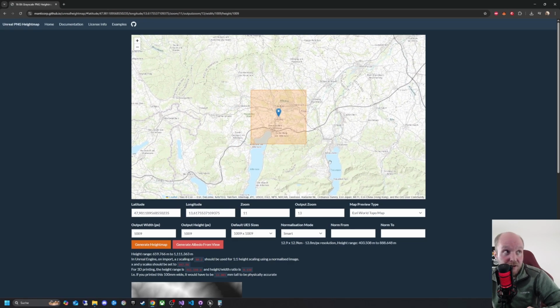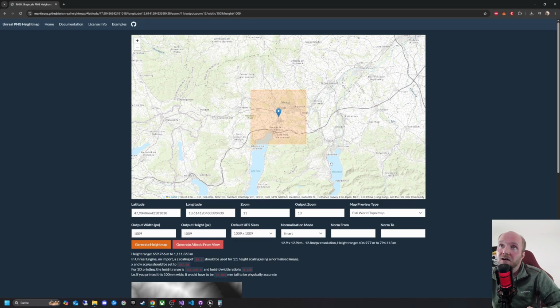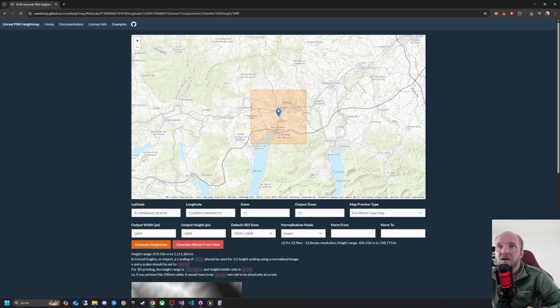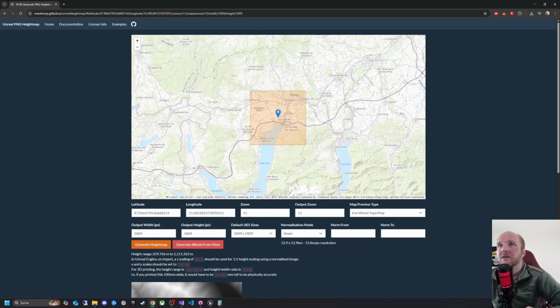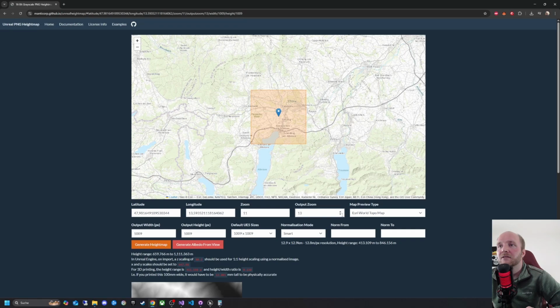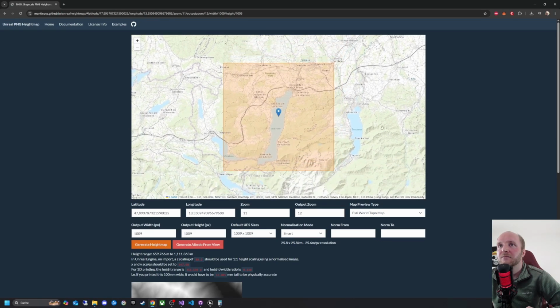We use this. I know this area then. I can check it out. So maybe we zoom out a little bit more.